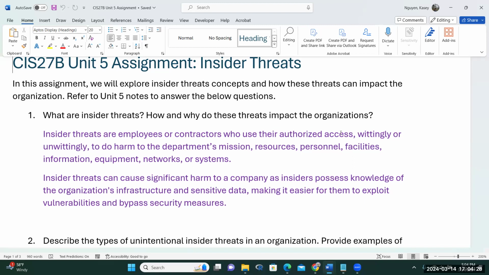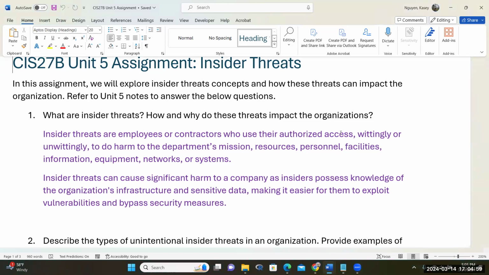And a lot of times when we deal with insider threats, we look at how that is impacting the physical, logical, and network environment. So from the IT and security perspective, insider threats are mostly in the area of how the data, information, equipment, network, and systems are impacted, or even the building. So ultimately your resources and your assets.